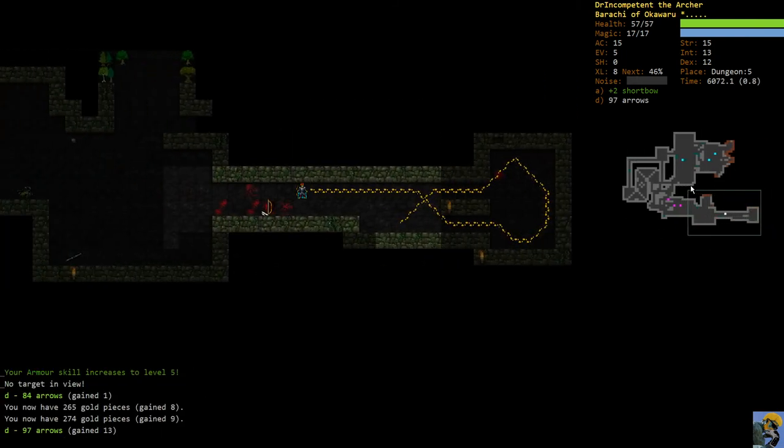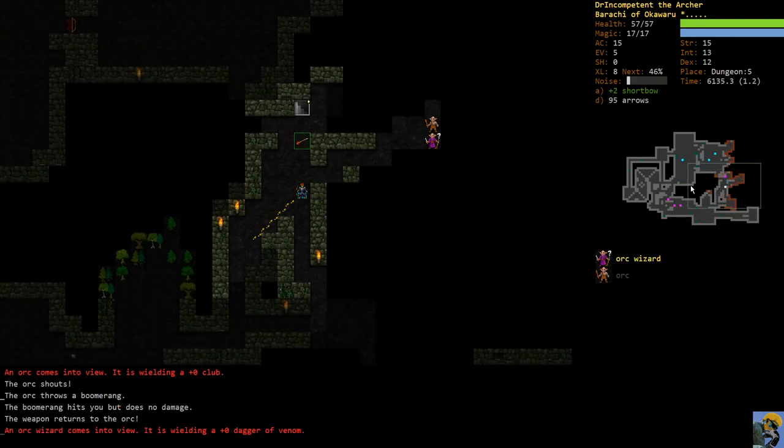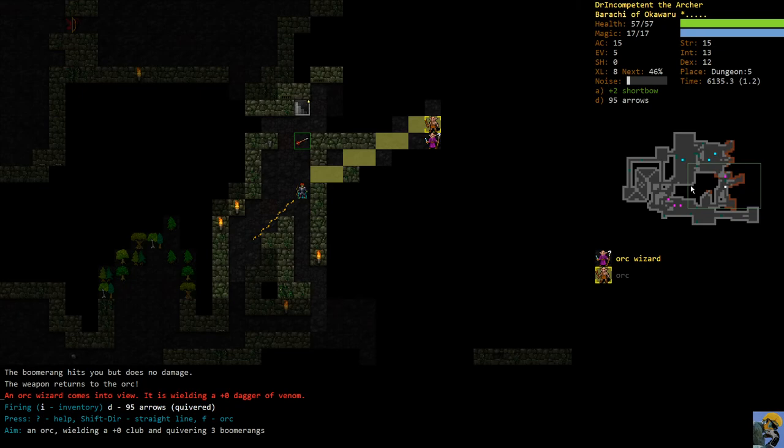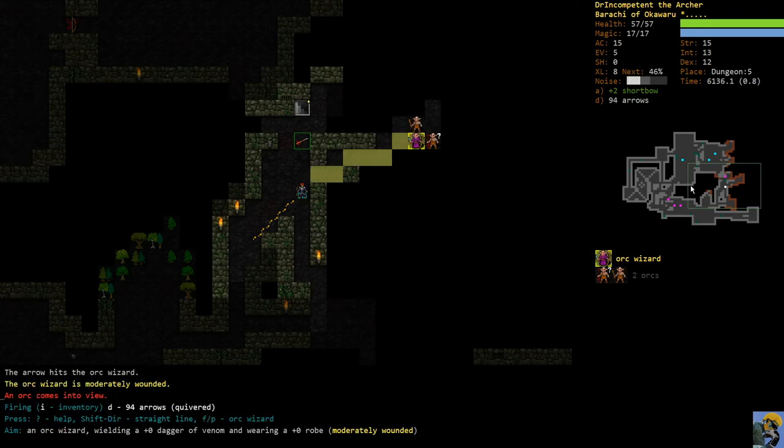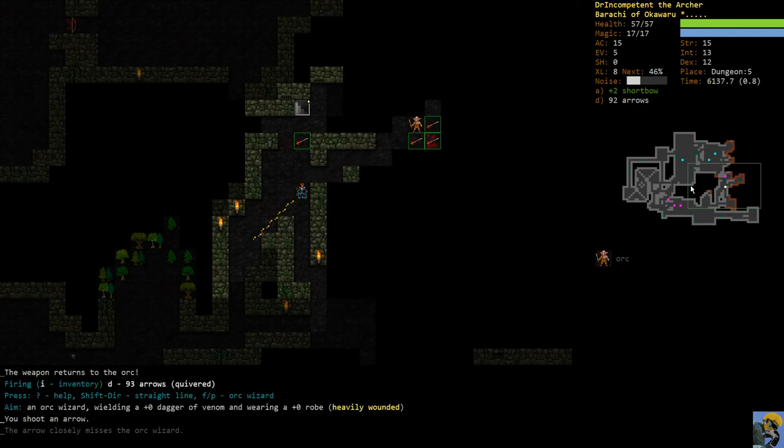And we'll shoot the adder. You can see we're now up to 97 arrows, so we're doing really, really good on ammunition. I'm going to fire, and I don't want to hit this orc. I want to hit the wizard, so I'm going to take a shot at the wizard and try to kill him.